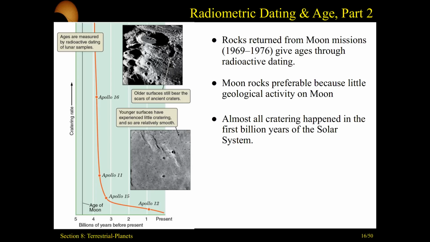As we look at the lunar samples, we'll find rocks that are anywhere between 1 billion to an upper limit that is 4 billion years old. The number of lunar samples just depends on the age. We notice there's a correlation between the impact craters, where we found them, and the corresponding lunar samples. Through our studies, we found that almost all the cratering on the Moon happened within the first billion years or so of the solar system.